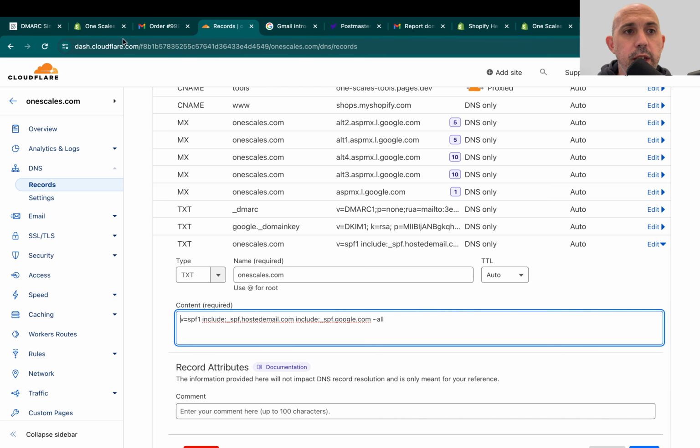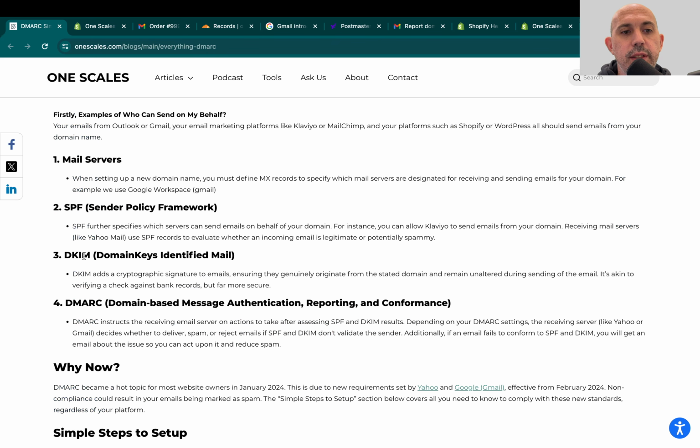The next one is DKIM, DomainKeys Identified Mail. This is just a way for you to sign a message when you create it from onescales.com. When you deliver it from your email server to the email server of your recipient, for example, my friend is at Yahoo, when you sign it, it's kind of like locking a letter.